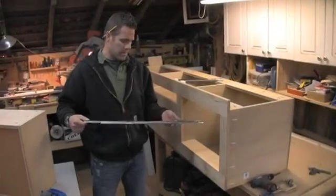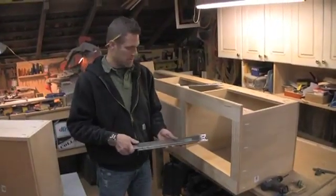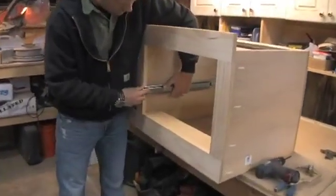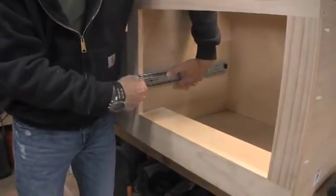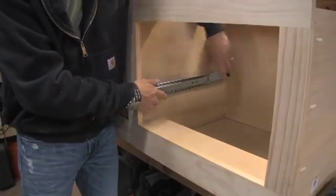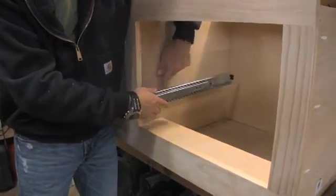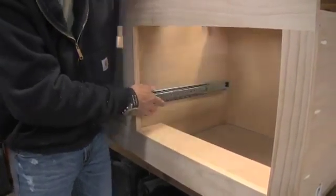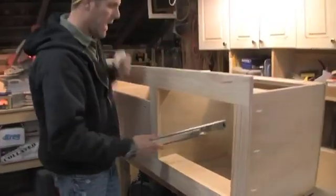Now, this has been a point of contention for me for many years, because normally what I would have to do is go up like this, mark it on either side, screw it in, and then also go back here and figure out how to make that work. I would sometimes rip a piece of wood that would fit back here, so that would make that stable there. But two things that I got.